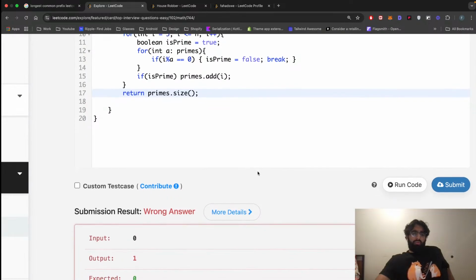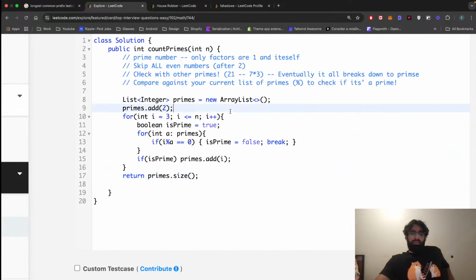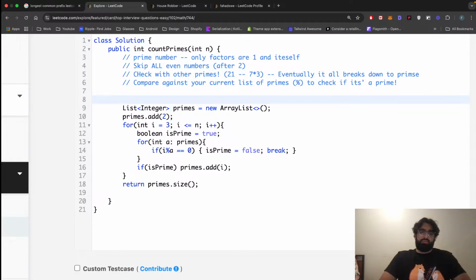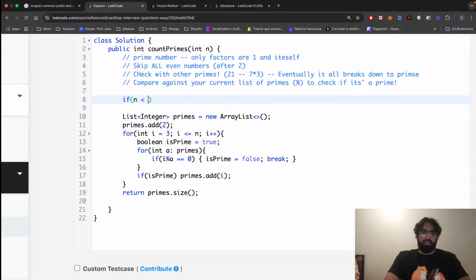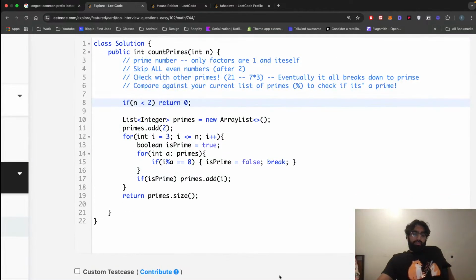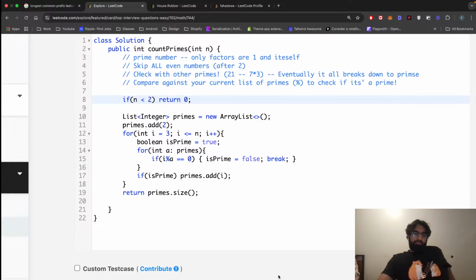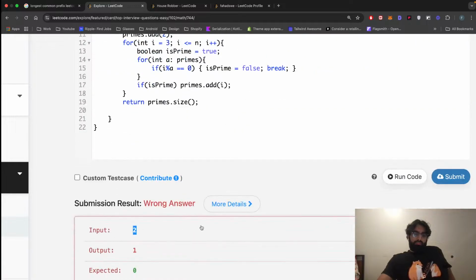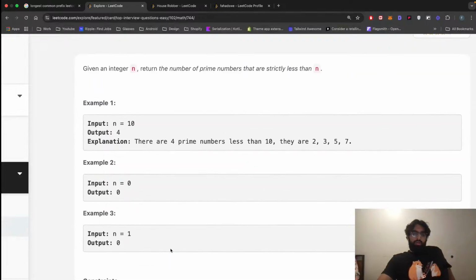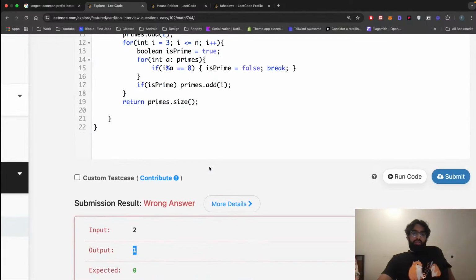Output 1, expected 0. If n is less than 2, return 0. Everything breaks down to primes. Two is not a prime? What are you talking about? Strictly less than n.